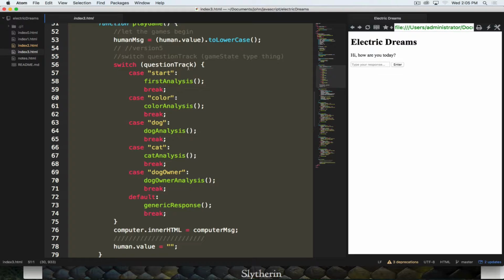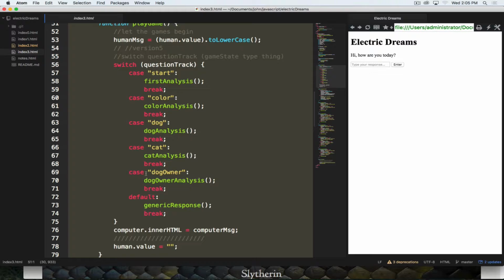And this question track here with the switch statement is allowing us to separate out additional program logic and program flow from this function and put each element into its own function to better encapsulate our code, making it easier to maintain, easier to add to, and easier to read long term. If we are only asking one question, we don't need to add in these extra layers of complexity.